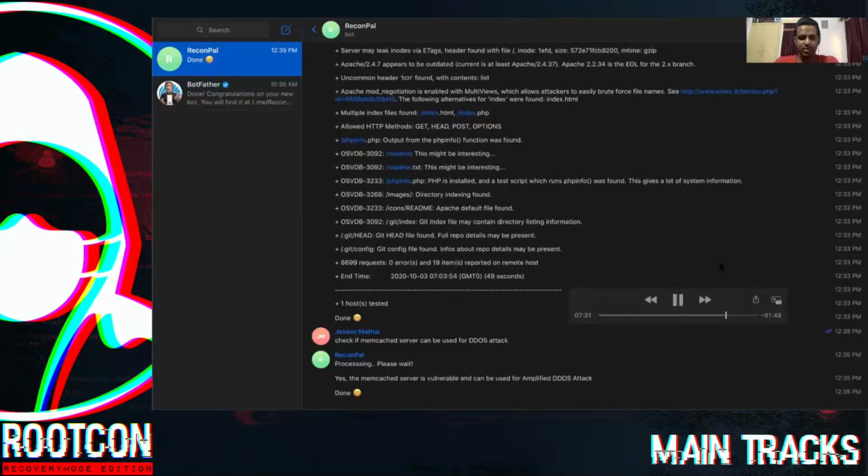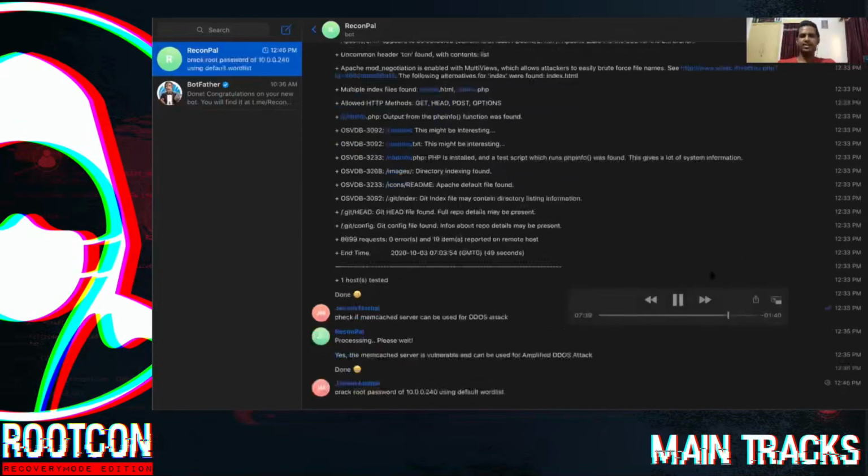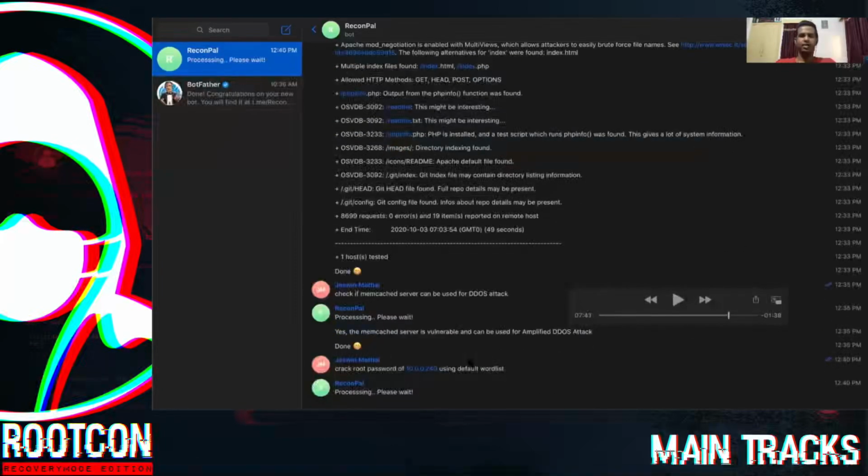Now what we can try is to crack the root password of this machine using the default wordlist. This string is sent to the OpenAI API, and it returns that this is an attack operation. We have to perform cracking of this specific user using this specific wordlist. The controller gets this input and checks what tools are available for cracking.